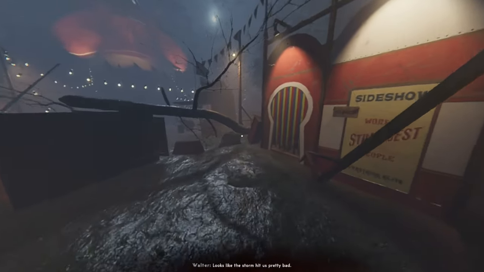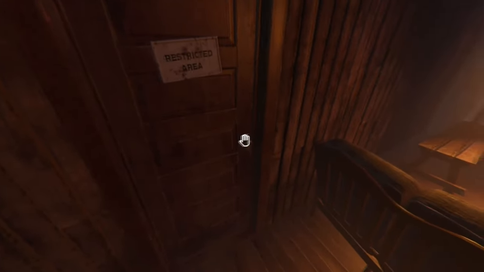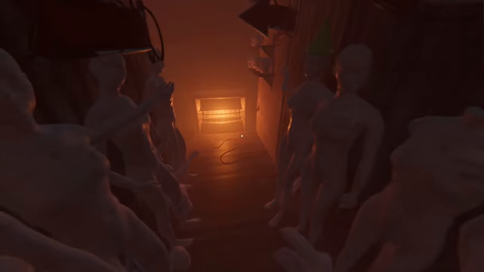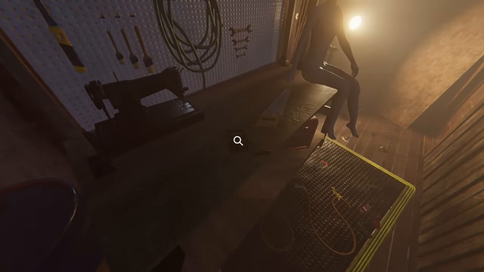Go right through the opening, left through the door. Next part, pretty straightforward. There's only one way you can go. Now pick up the item from the working bench, which is the last collectible in chapter 3.